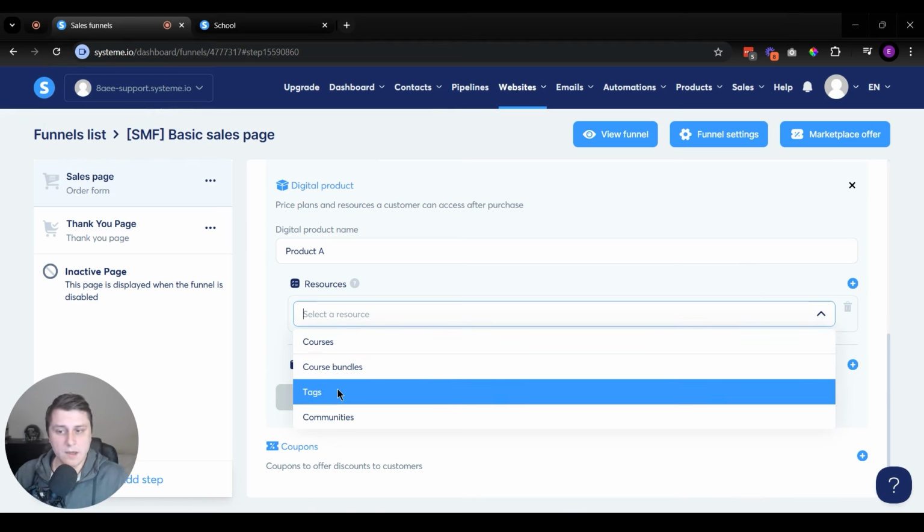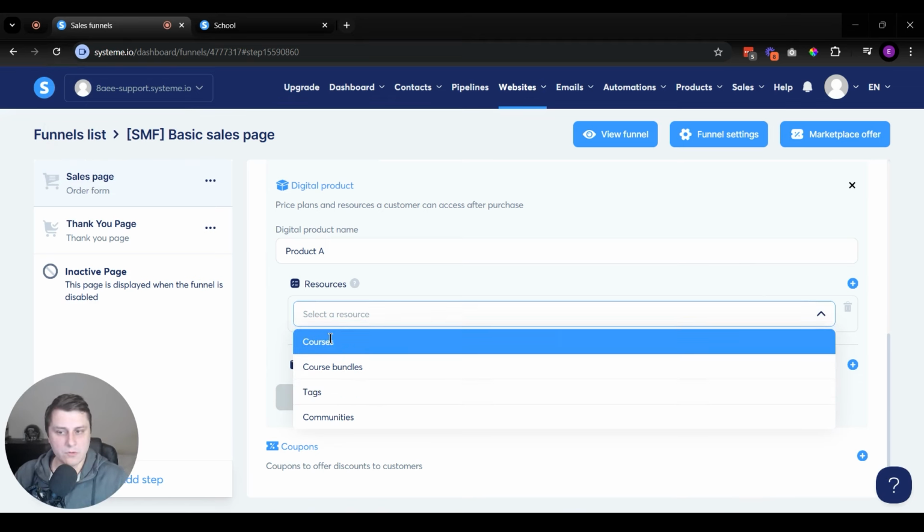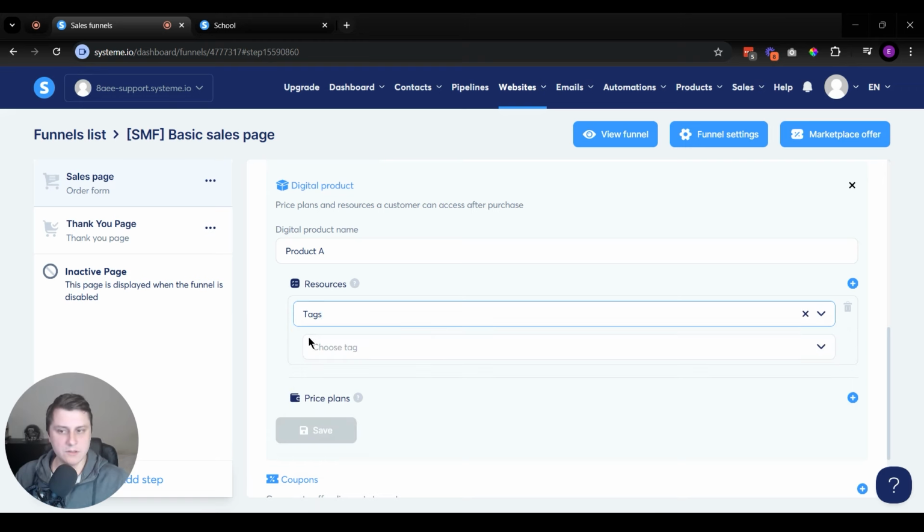Third one is a tag. So in this case, this is if you don't have a course to sell or a community. You have to tag them at least. I like to tag people with a tag that says purchased this product, because as you're sending your mailing list emails, you want to tag the purchasers and then you want to exclude them with this tag. You want to add it as an exclusion tag, exclude these people from these promotional emails because they have already bought this product. Let's say you're sending 5 emails promoting a specific course, and there's someone who buys it after the second email. You don't want to send them the rest of the promo, right? The other 3 emails. You want to tag them, and then you want to exclude them.